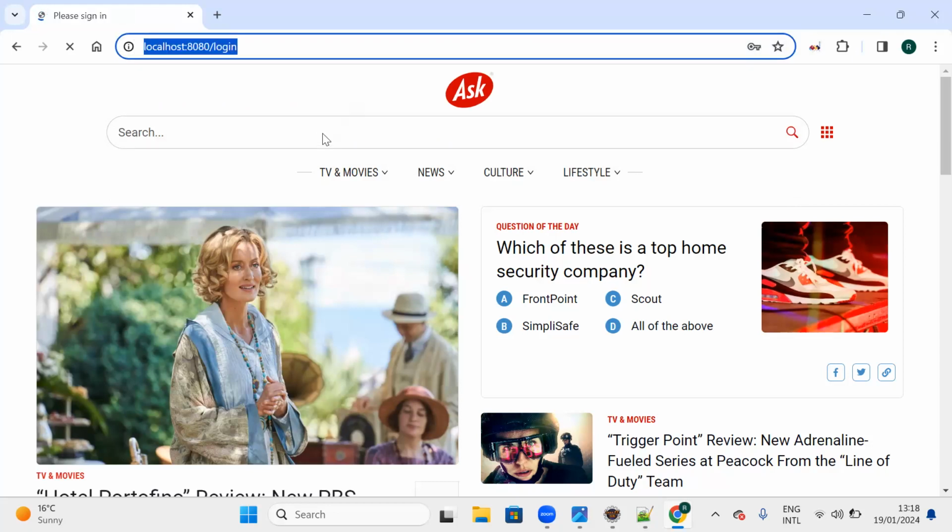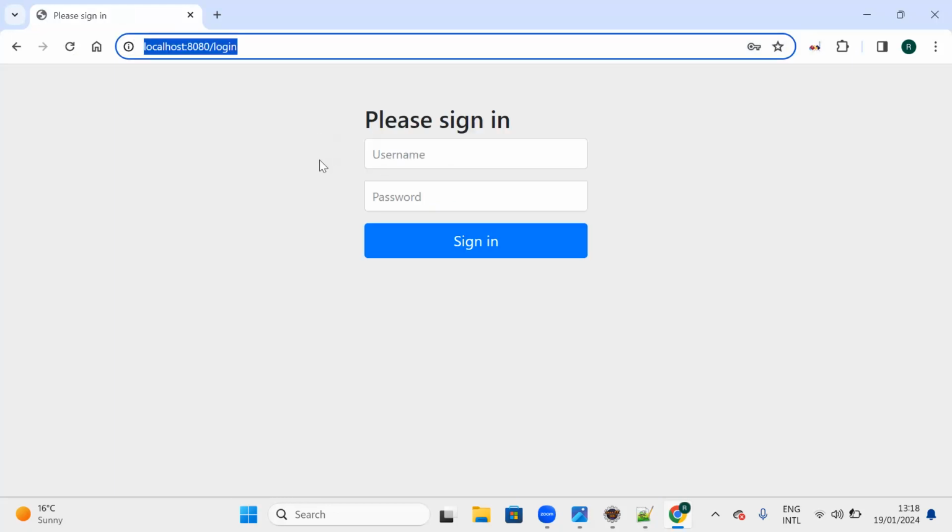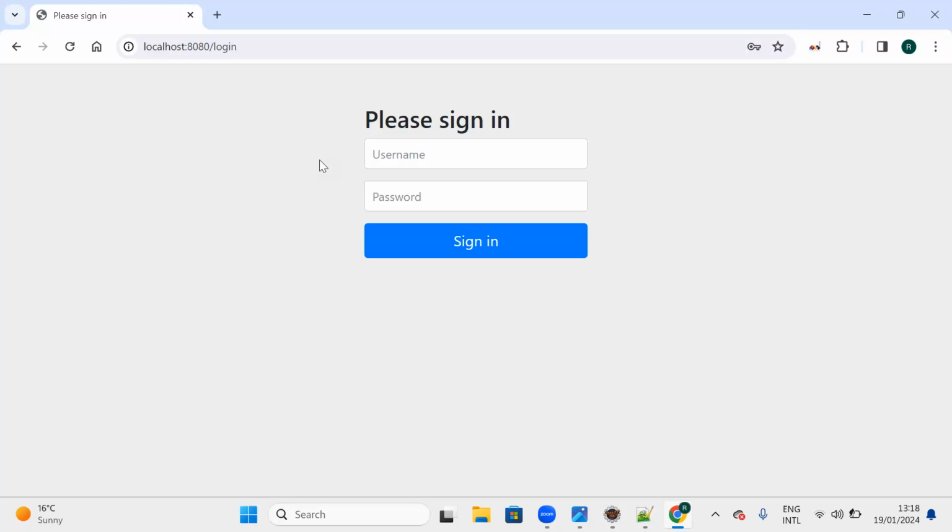See, it is directly opening the login page. This login page is provided by Spring Security by default. We haven't written any login JSP.